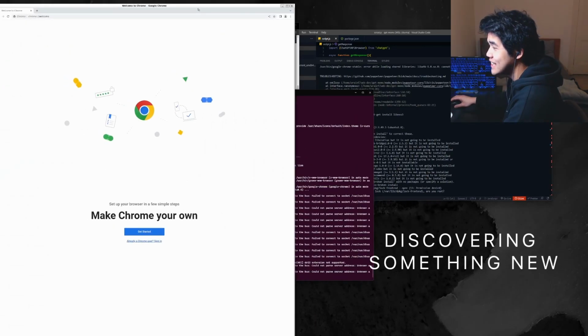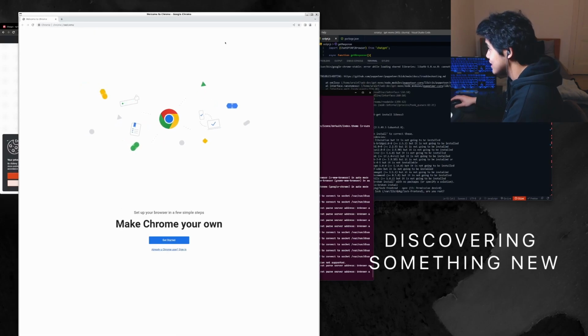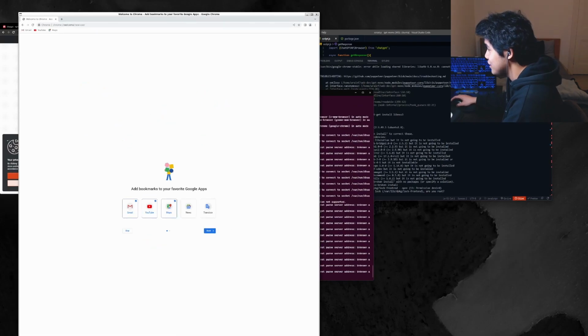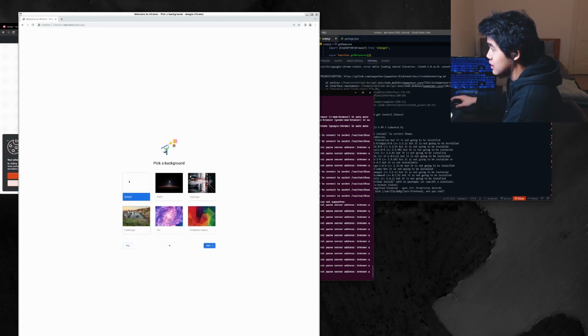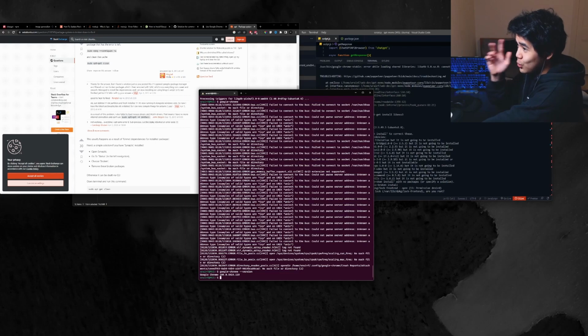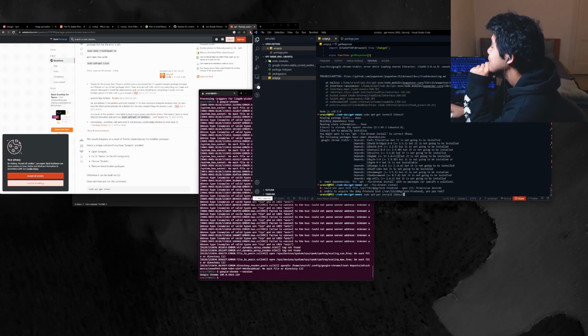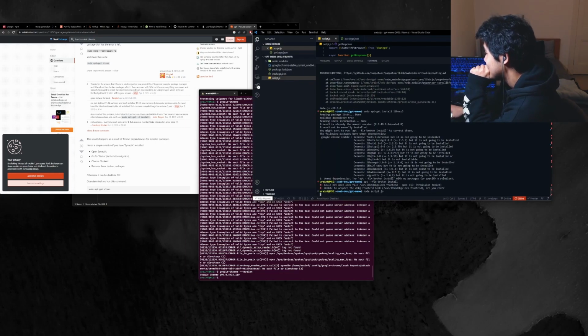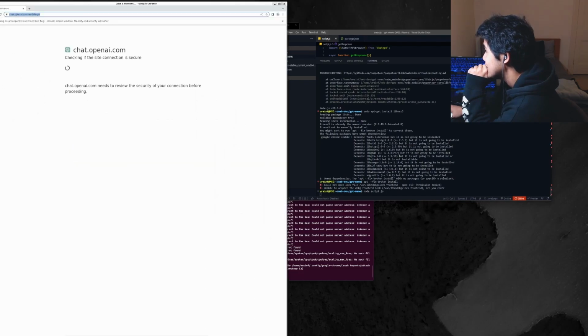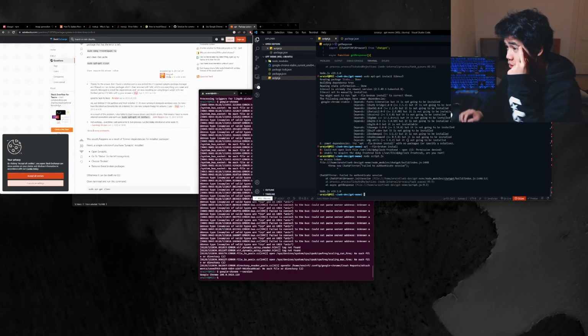Jeez, what? What is this? Bro, I had no idea you could actually do it like this. I'll just skip these. So I managed to download the Google Chrome finally. Node script.js should finally be able to run. Yeah, kind of. So it does run in the background, which is quite interesting.